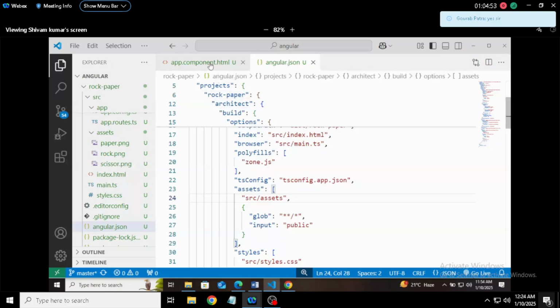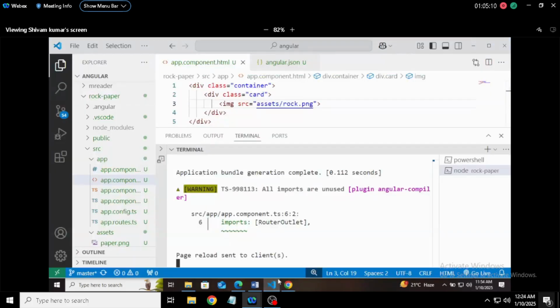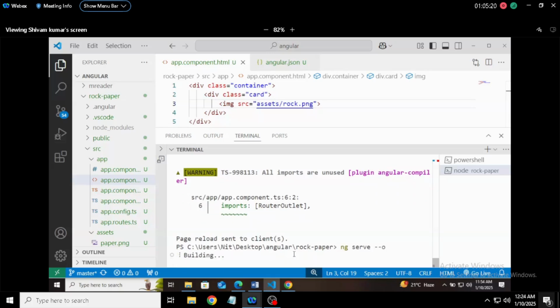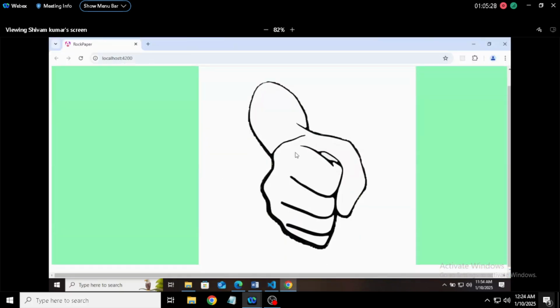Then also, if you will see, let's say, this is what it is coming like this from view. Let me remove assets and you will check that the image is still not loading. So do one thing, run your Angular application again. In this framework, this is the only thing that I don't like. Using the images and other resources is very complex here. You have to define this, that, lot of things you need to do. Now our image is coming, right?